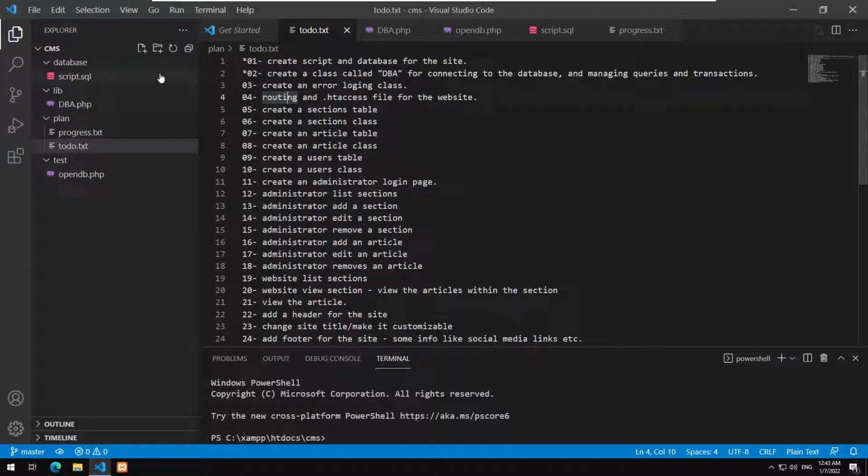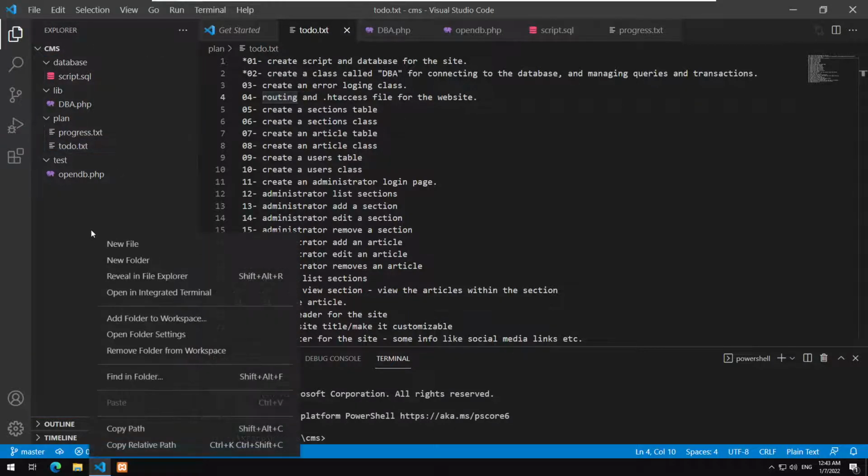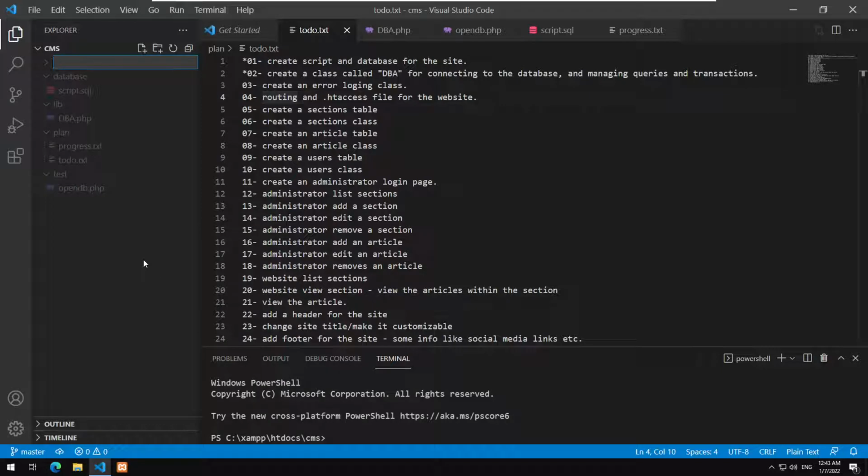a file. So to do that, I will first create a folder for the log so that we don't have a mess. This is going to be log. This is the log folder. And I'm going to add a simple file. I will go to the library and add a new file. I will call this maybe log.php.